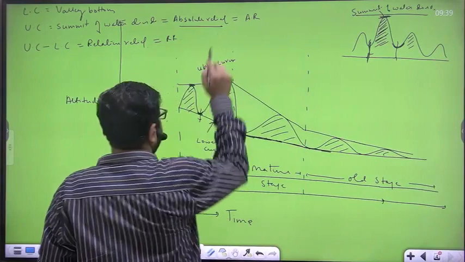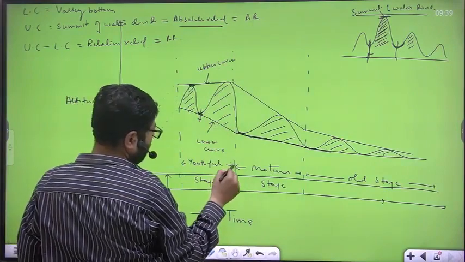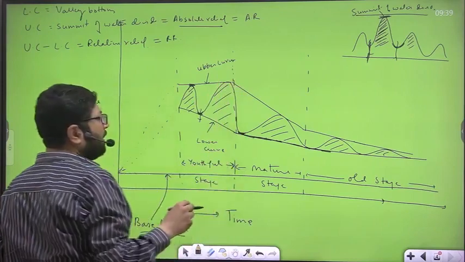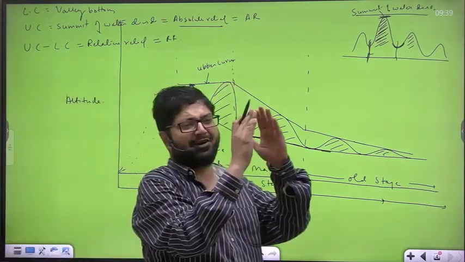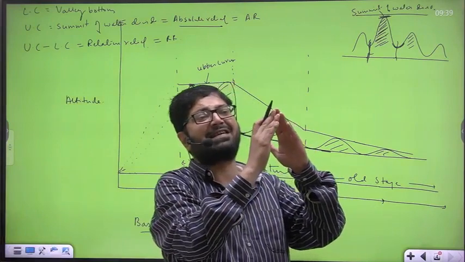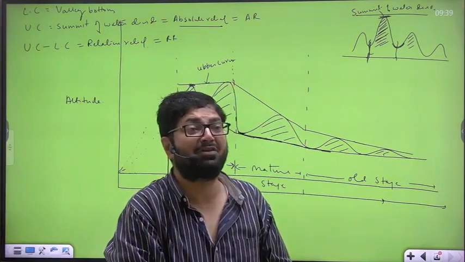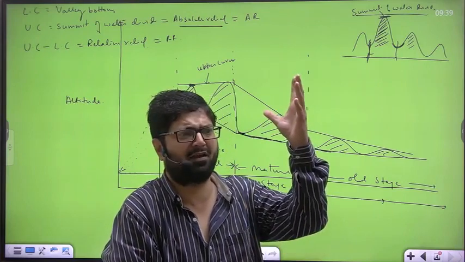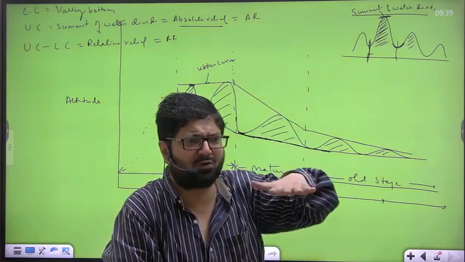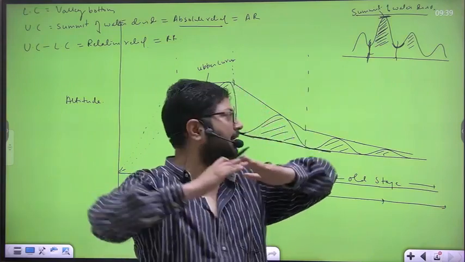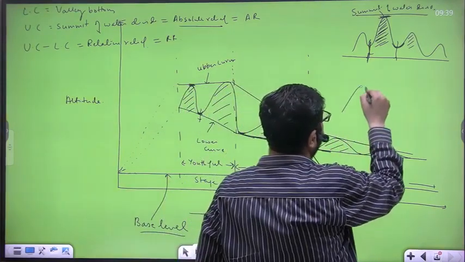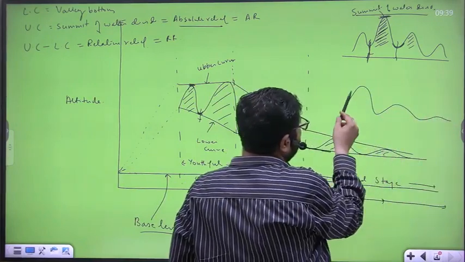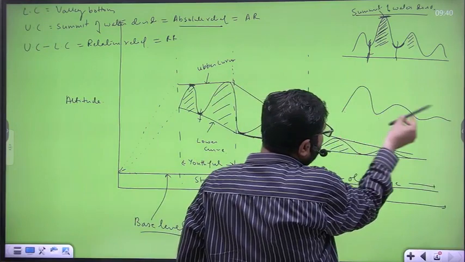This is youthful stage. लिख रखा है ना youthful stage. This is youthful stage up till here. When the topography gets uplifted, it is very steep. The slope is very steep. The channel gradient is very steep because it is youthful topography. Gradually, once it will get weathered and eroded, its slope will go on declining. Youthful to mature to old. What happens? This slope goes on declining.